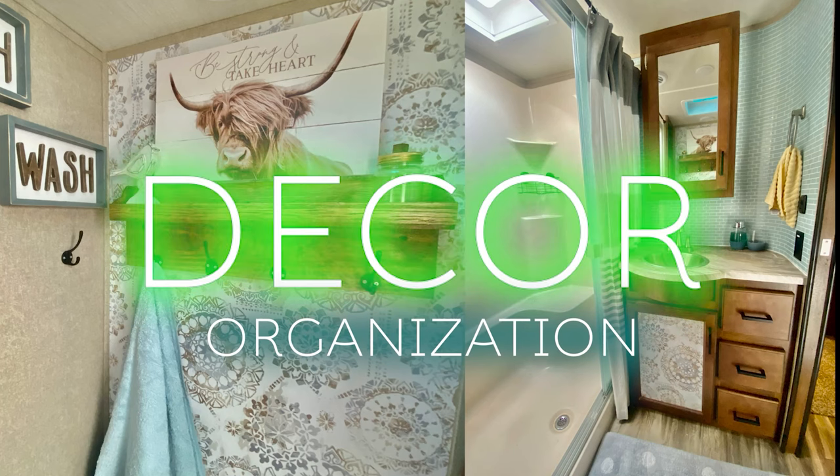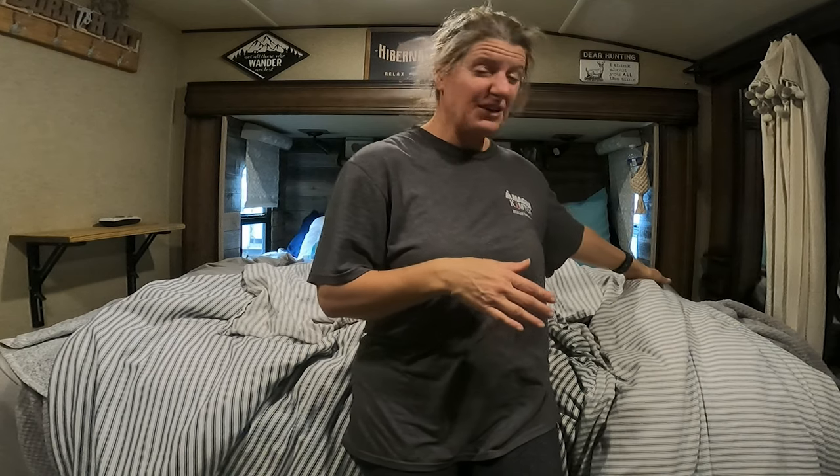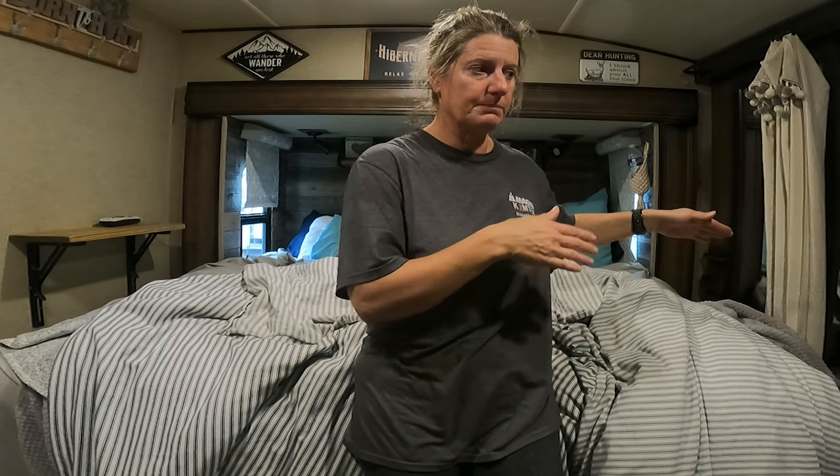On this RV decor series, I'm going to show you how I make up my bed. This is the way I've made up our bed, even when we had the queen. Changing out to the king, I don't have any room to walk on the sides, but I didn't have any room to walk when I had the queen either. I sleep so much better having the bigger bed, so for this five minutes of making up the bed, it's totally worth the whole night's sleep.